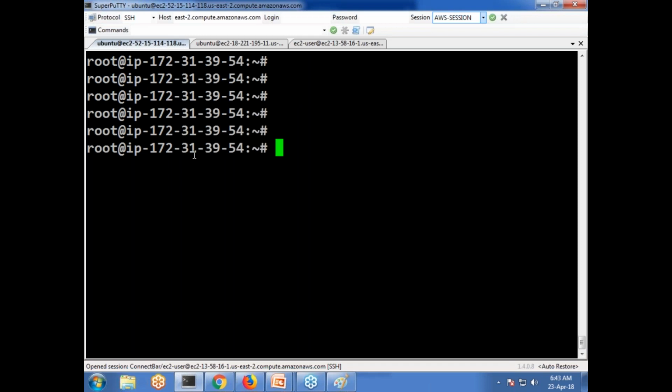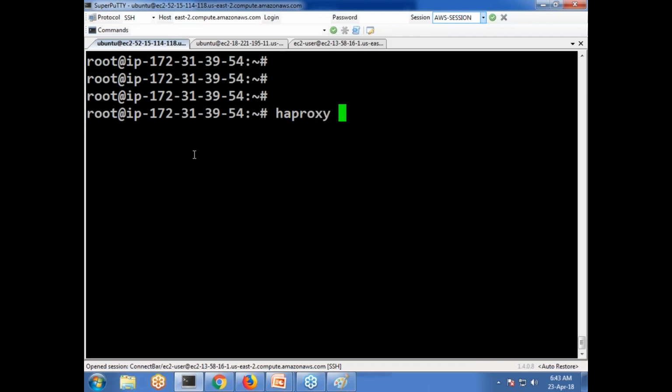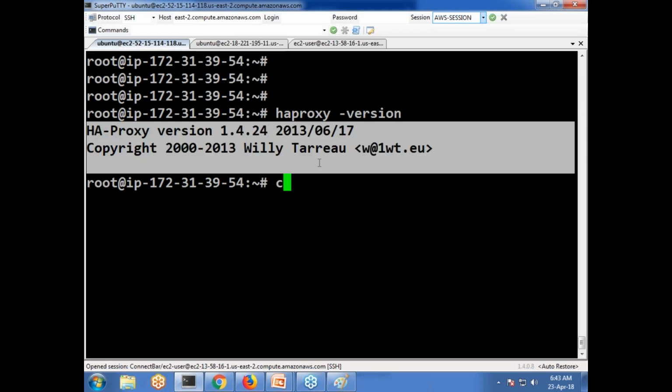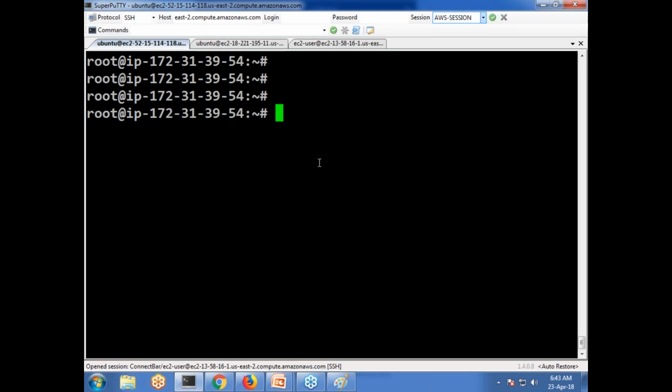I'll specify haproxy -version. It shows the current version of HAProxy that we installed, 1.4.24, fine. Once you install HAProxy, we have to configure it.